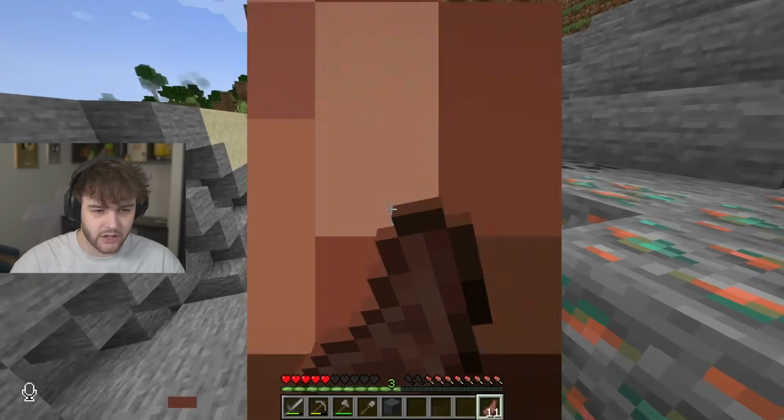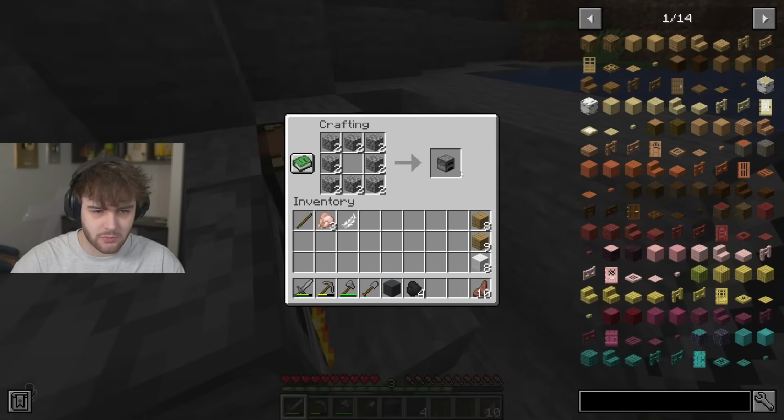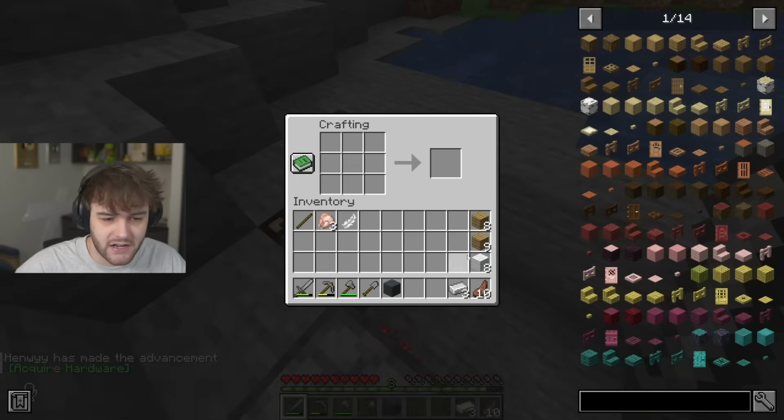And honestly, I might even make another furnace just so we can get this going a little bit quicker here. Okay, there we go. Bunch more cobblestone. Let's make two more furnaces. Why not? All right, we should be pretty good now. Now I've just got to wait for all of this to smelt out. We'll make ourselves some armor, and then I think we'll be good to go.